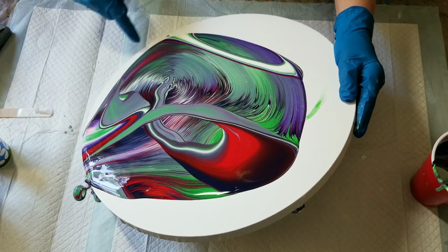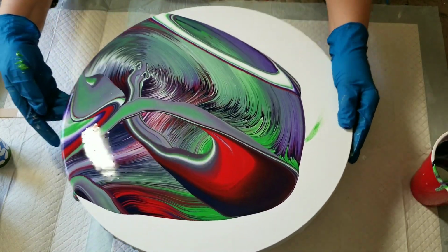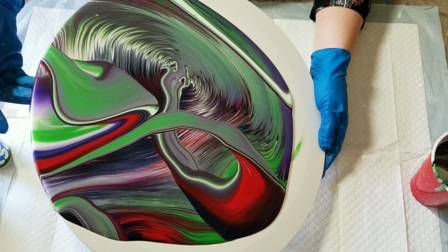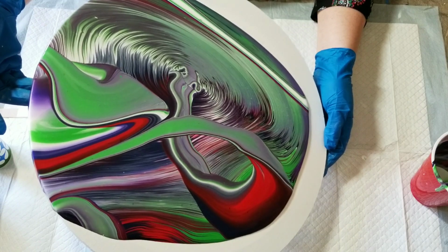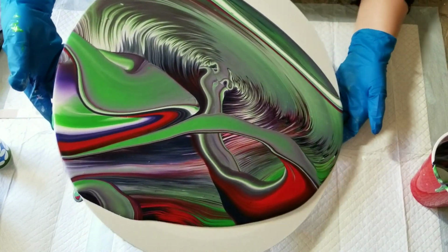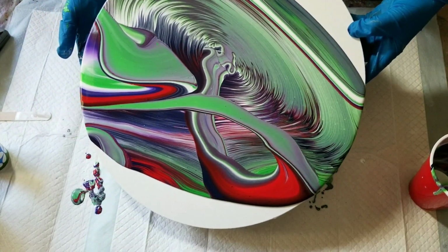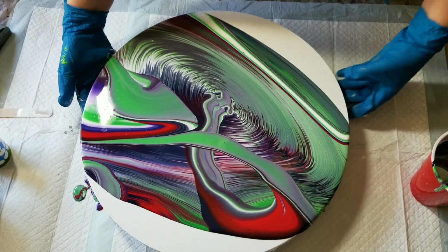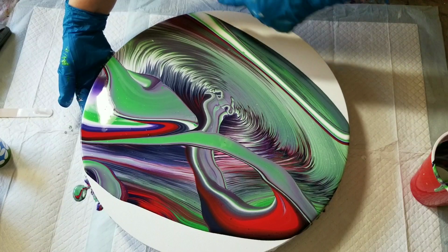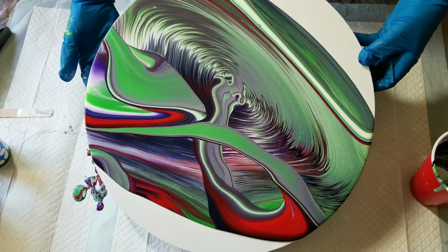It's too bad I lost that wonderful section there, but you know, there's no avoiding it. You gotta sacrifice some. I'm gonna go over this way and then come this way so I can get rid of that straight line. I'd like it to dip down.